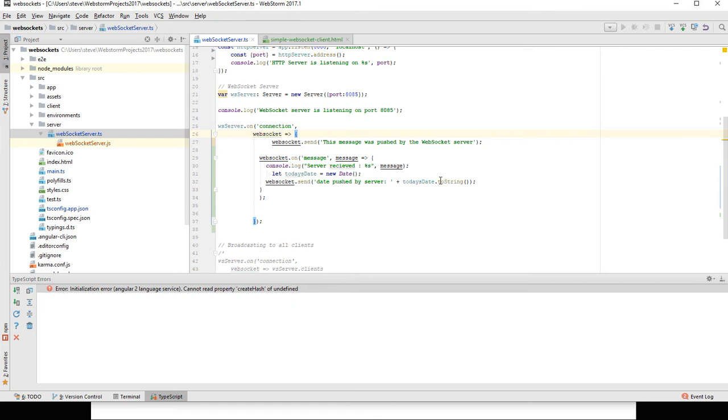Once the socket's connection is created, the Node.js app sends a message called "This message was pushed by WebSocket server," and then as I click on a button on the front end in the Angular app, I'm going to be sending hello from client to the server, and the server is going to look at today's date and send that message back.